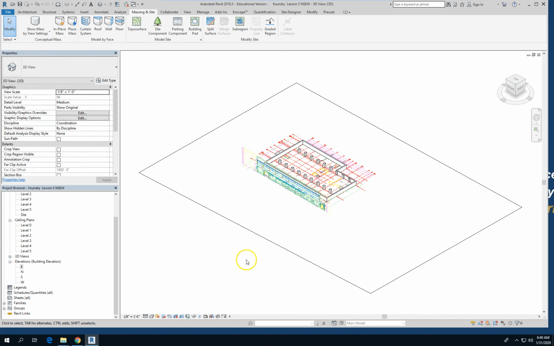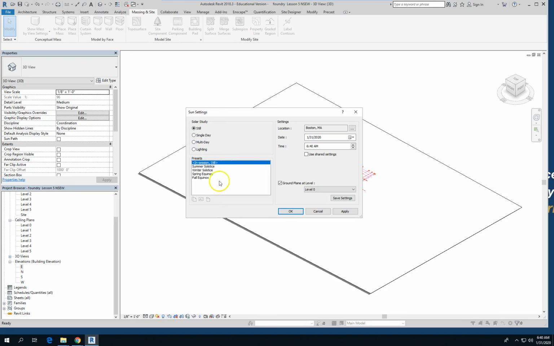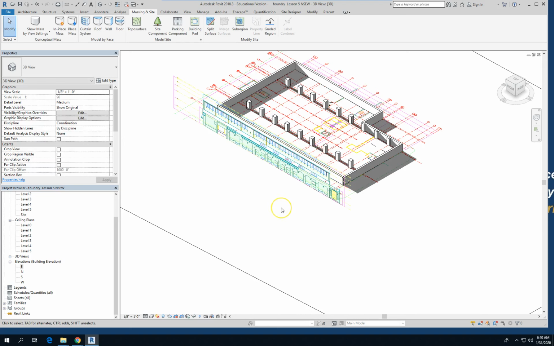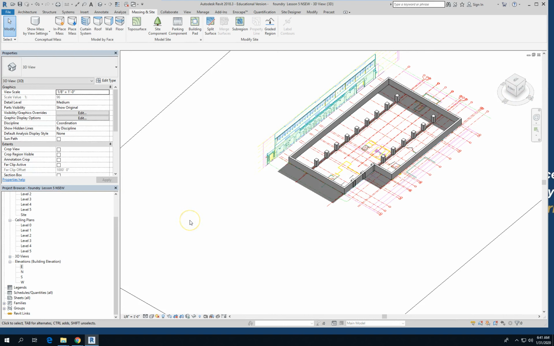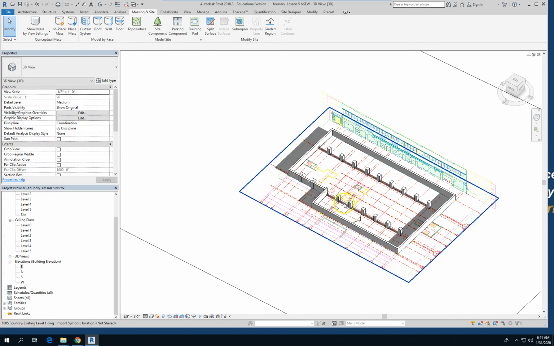If I were to turn on shadows here and give the sun some kind of meaningful, let's do a winter solstice, which should cast, the sun is fairly low, should cast a long shadow, cool. Yep, south side of the building is here, north is there.